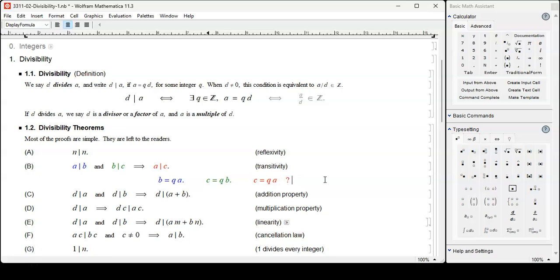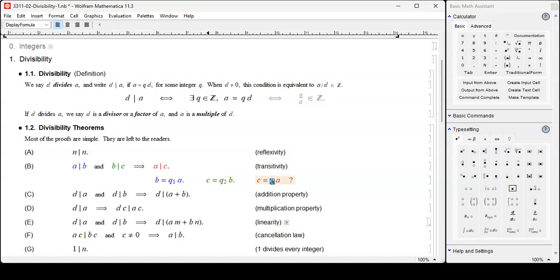Badly wrong. But I do see this kind of answers a lot. What's the problem here? I'm using the same q's for all those. They have to be different quotients. B is some integer times A, say q1, and C is some integer times B, and that integer doesn't have to be the same one as before. So we need two different characters, say q1 and q2, or q and some other character. But if you use some other character, then very soon you're going to run out of alphabets. So make full use of those indices.